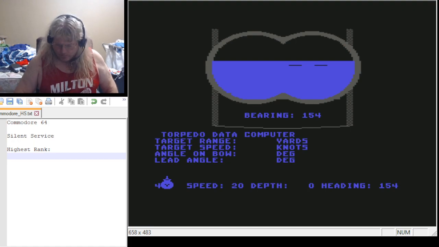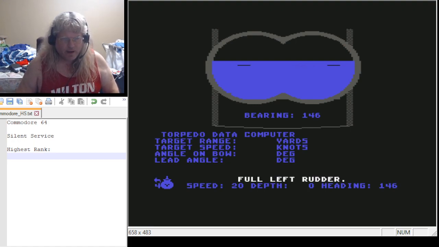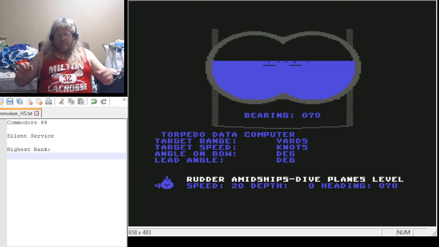Oh, we're on a night mission here. This is night. Now one thing we cannot do: we cannot use the periscope at night, so we cannot dive. Ooh, there's about 5 of them there.